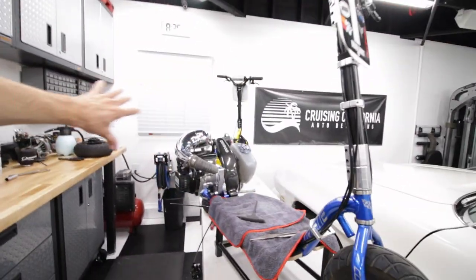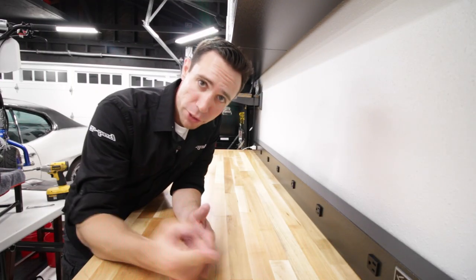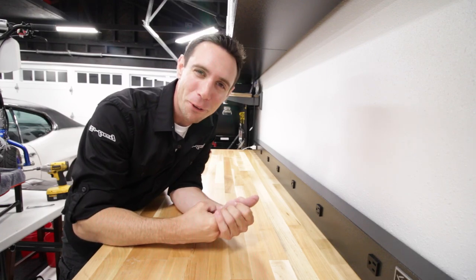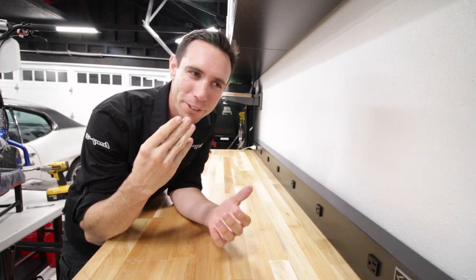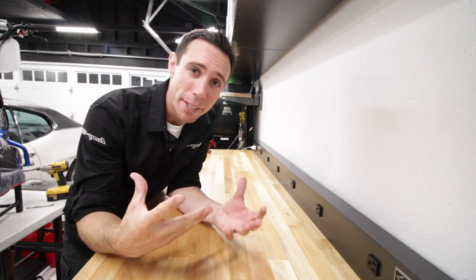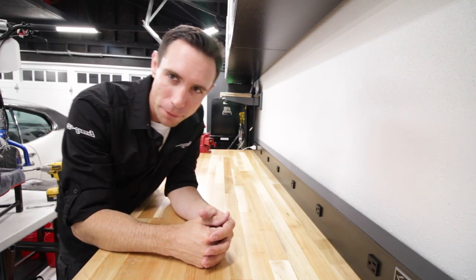Get these buttoned up. So he doesn't want the wheels, or no? He wants the wheels. He doesn't want the pole. He doesn't want the cables. He doesn't want just a little miscellaneous. He basically just wants the frame and the deck. So let's go ahead and box it up for him.